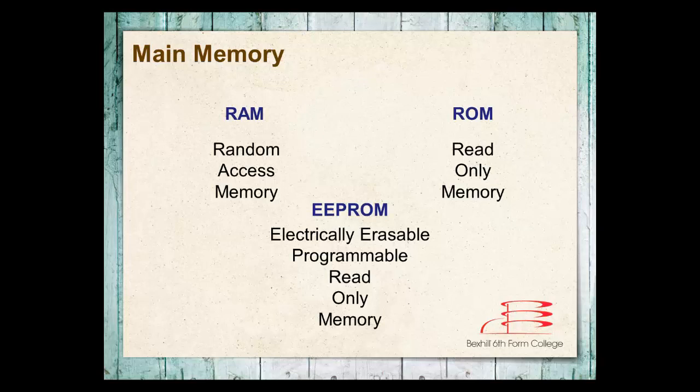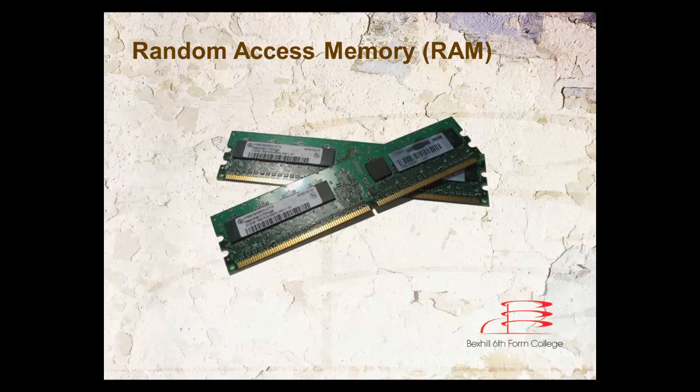Let's have a look at the first one, random access memory. There's an example of random access memory. When you run a program in your computer, the instructions and the data will be loaded into RAM. It's loaded into this memory, and this is the main memory that is mentioned as part of the three-box model. It's your RAM that forms part of the CPU. So your instructions are loaded into this type of memory.